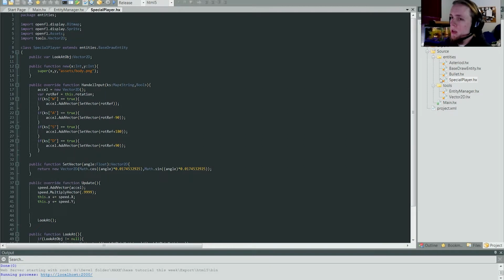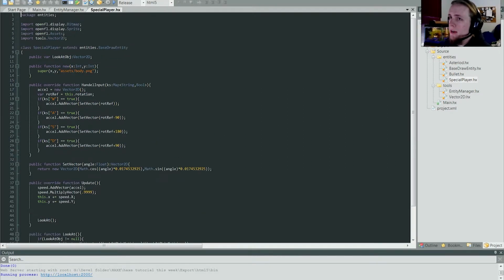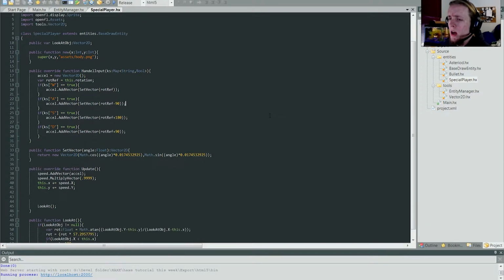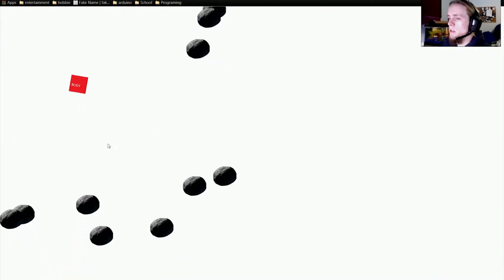First let me explain what's going on here, what I've changed. I added this handle input function to our class, no, that was in there last time, I'm pretty sure. Yeah, we had a handle input. So you guys know how that's working. I have modified it though, so it behaves more like a typical asteroids game. Let me bring it over here. So this is what it looks like now.